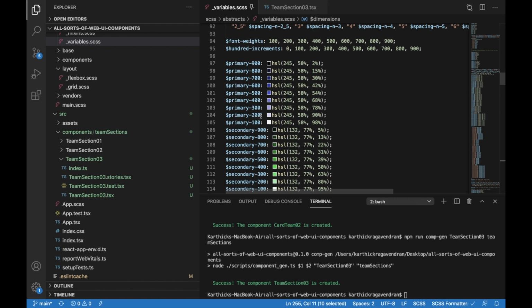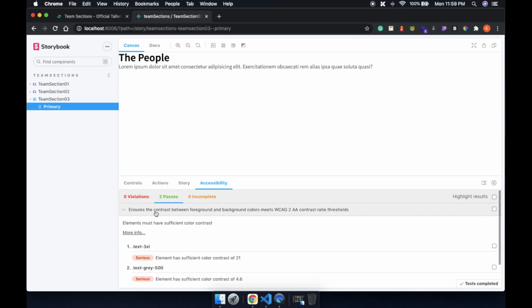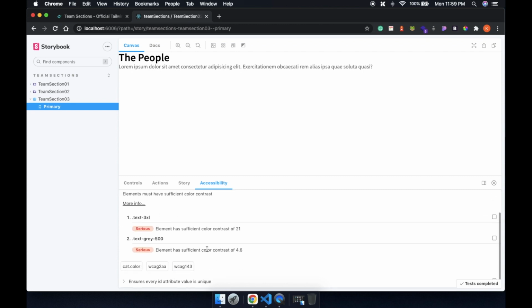So that happens from the opposite direction also. From the white, a 500 will be accessible, and so on. So here it says the element has sufficient color contrast of 4.6. So 4.5 is what we try to achieve.